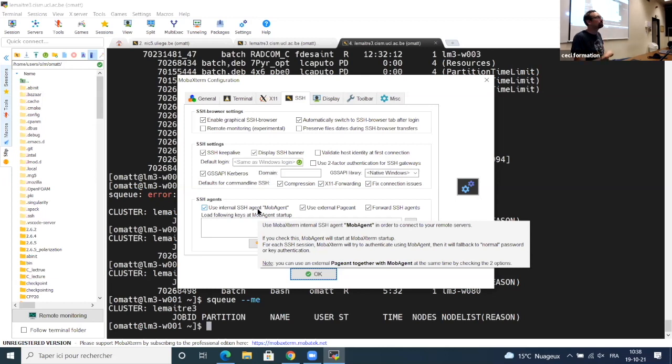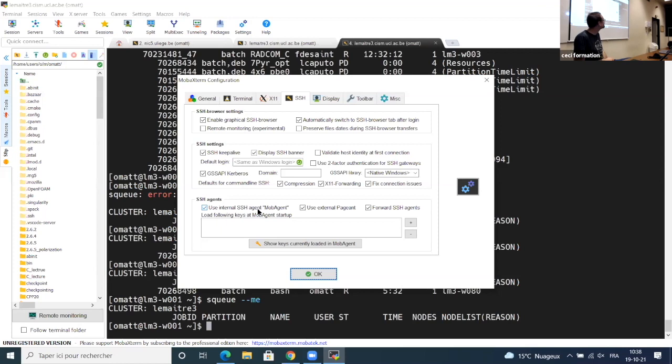If you have those two clicked or validated, then in principle you will need to enter your passphrase only once. I don't know exactly how often you will need to re-enter it, but certainly not multiple times in a row. If it is still asking you multiple times in a row, it might be because you entered the wrong passphrase, which can obviously happen. In that case, you need to regenerate your key.